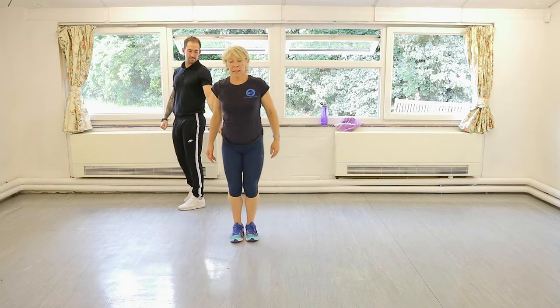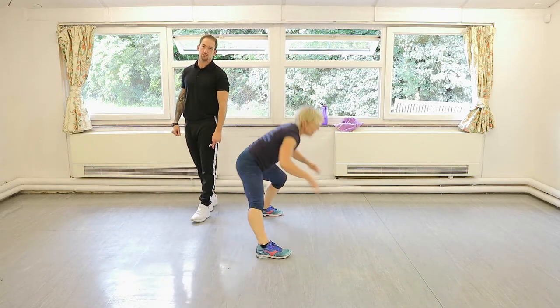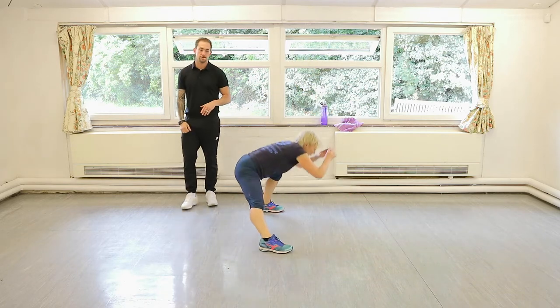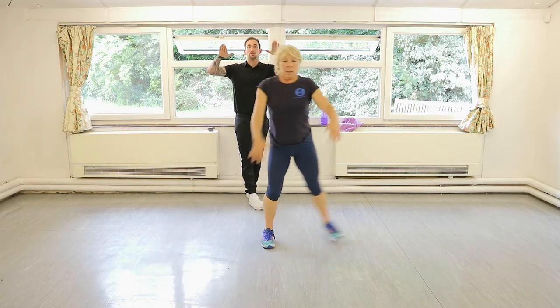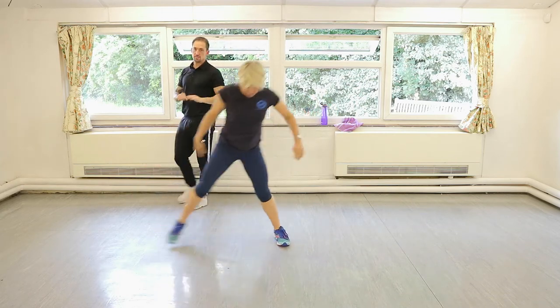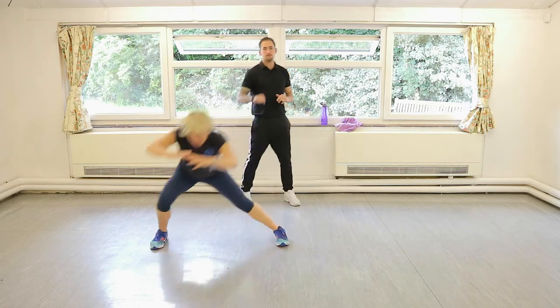One leg's planted, the leg that isn't moving, the middle leg, I like to call it. Make sure it stays nice and straight. It's that one that goes long and straightens out. All right? And the glutes push backwards through your heels. Keep your toes forward. Don't let the toes turn out. If your glutes are tight, you'll find they might turn out a little bit. A few more seconds to go.